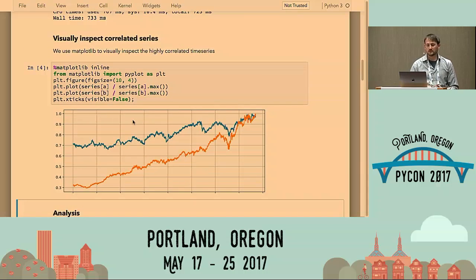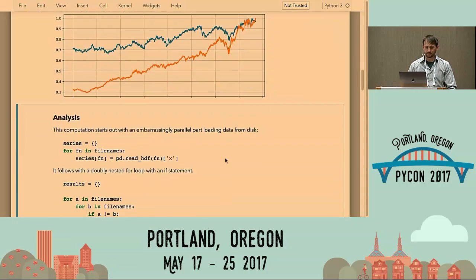And so we can plot two correlated series. Either they're randomized time series data, stock type data. This is plotting the pair of stocks that are most correlated with each other from our collection. And you can see that they have somewhat similar shape, with the peak in a similar place, and so on.